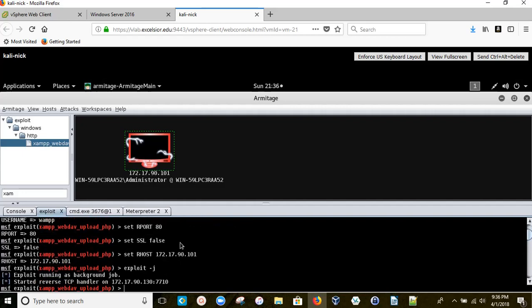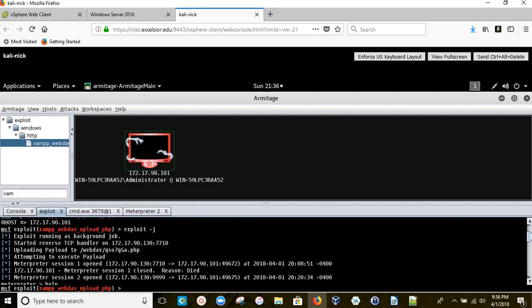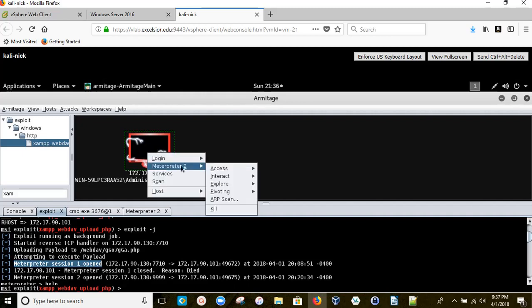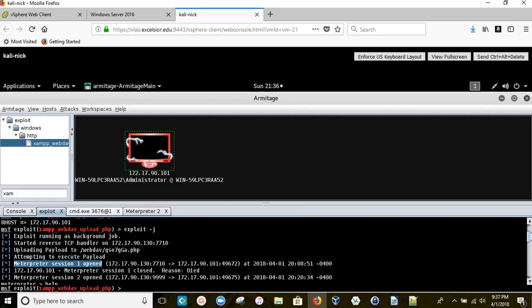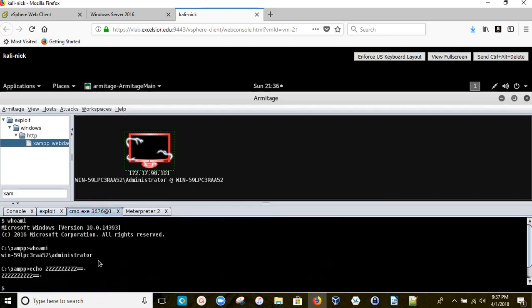And what the shell would look like, if you're looking through here, we're attempting to execute the payload, and the payload essentially is default username and password. So what's going to happen here is we're going to have a session that will be opened. With this session, we can interact with it, and if we select a command shell, the command shell is going to be just a command-line opportunity to interact with the host. Now remember, this is a Windows host, so you're going to have the $, but it's really a Windows machine.